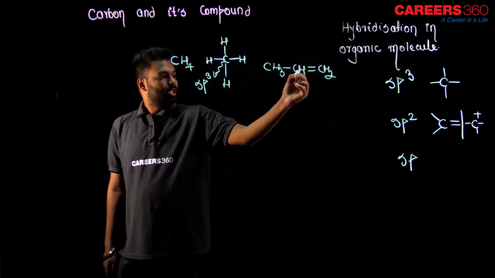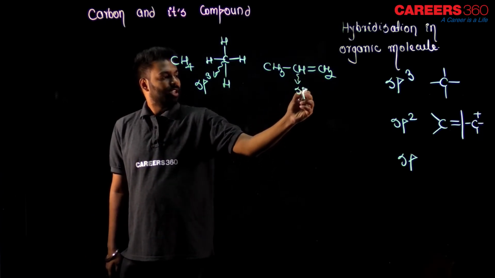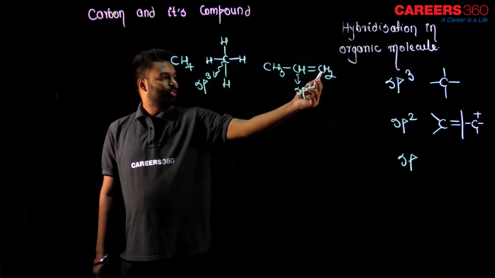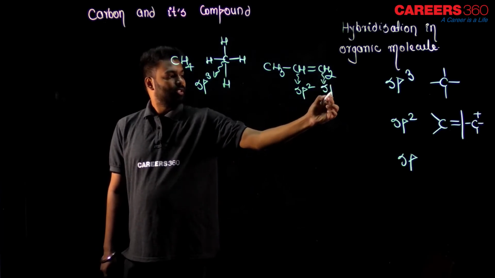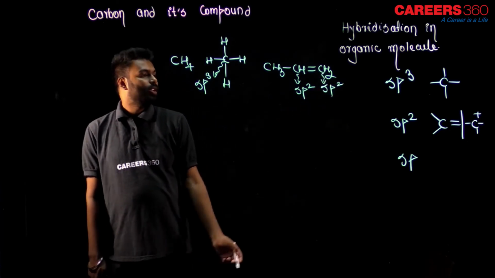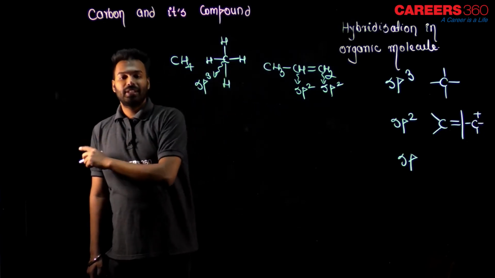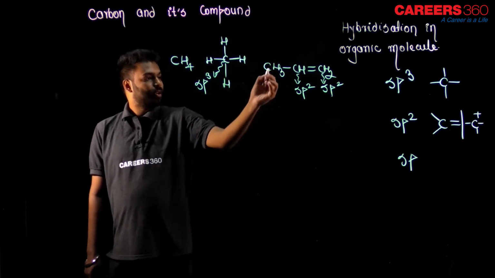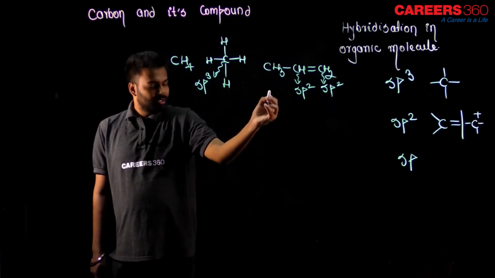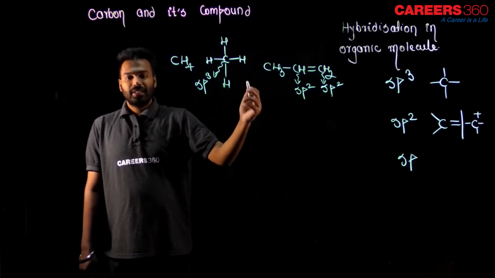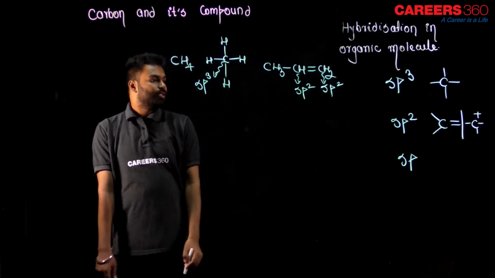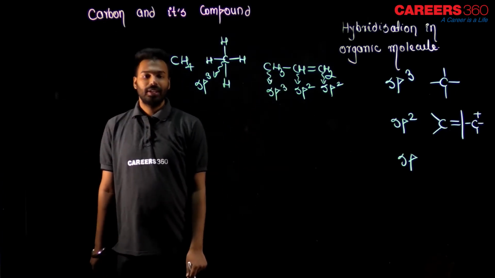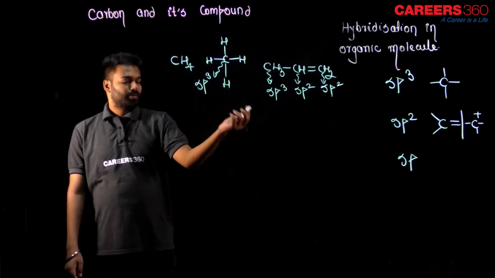So this carbon is double bonded one time, which means it is an sp2 carbon, very simple. What about this carbon? It is also sp2, because it is also double bonded once. See, this carbon is connected only with single bonds: one single bond here and three hydrogens, one hydrogen here, a second here, a third here. It means this carbon has connectivity with single bonds only, so this particular carbon is an sp3 carbon. I hope you got the idea about sp3 and sp2.